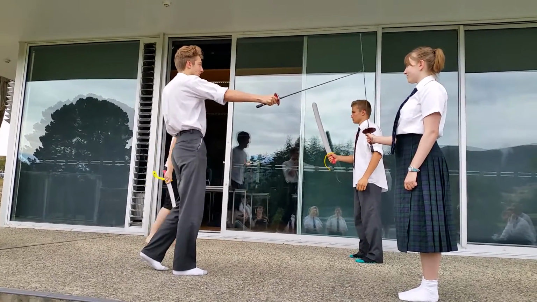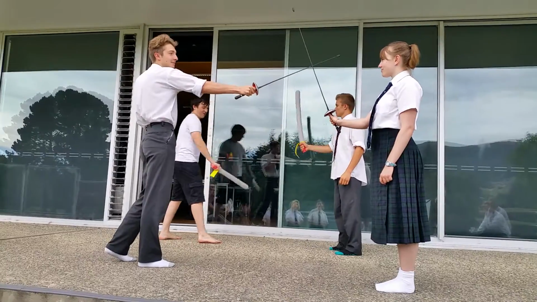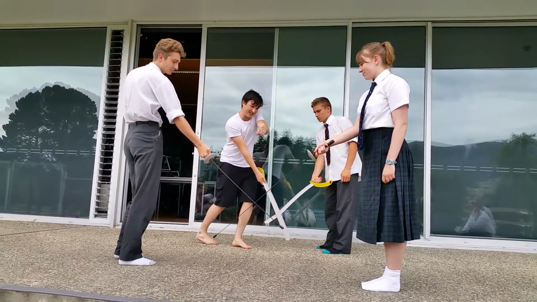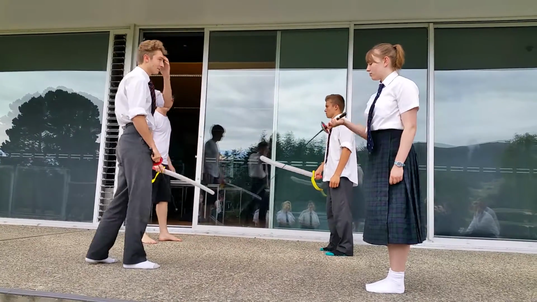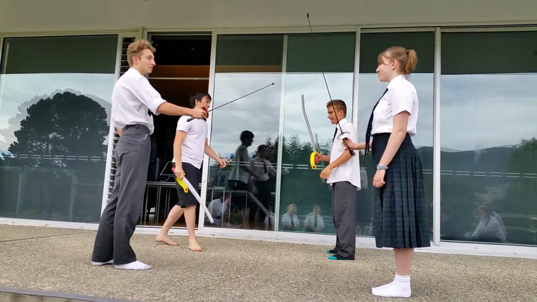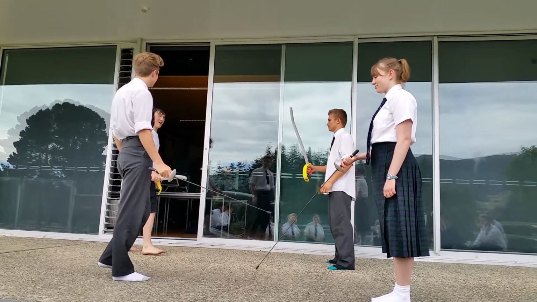All right. Try it again. And go for the shoulder. Yeah. And then go for the legs. So we go for the legs and you block it down like that. That's exactly right. So try those two together. You're literally just blocking your shoulder, then blocking your legs. Just like that.